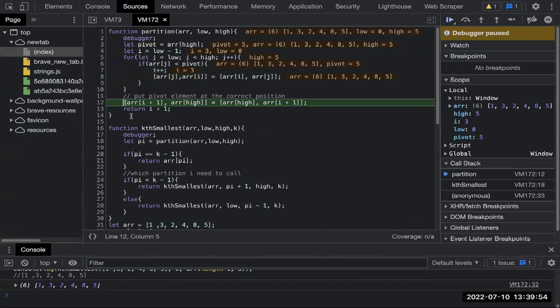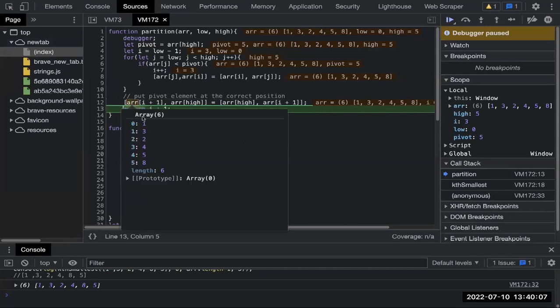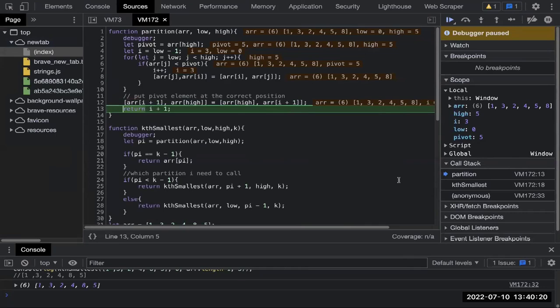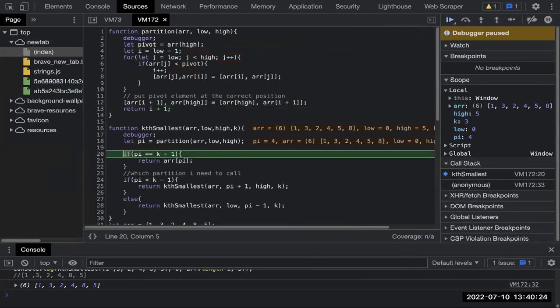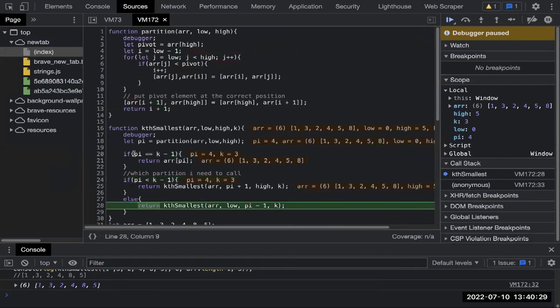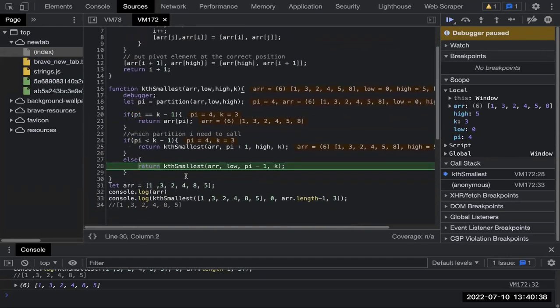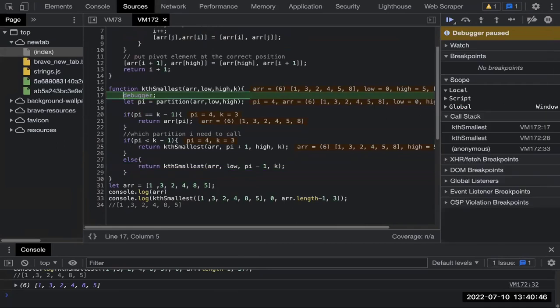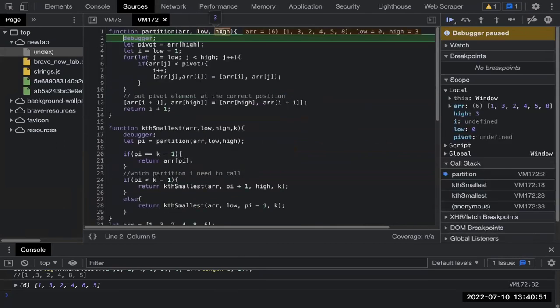And now see here, after doing this swapping, what will my array be? It will look like this: 5 and 8 were swapped. Yes or no? So my array will look like this: 1, 3, 2, 4, 8, 4, 5, 8. Right? After doing that, I will return this. Since my pivot element is standing at 4th position and my k is at 3rd position, can I say that I have to find my answer in my left subarray? So if I call my partition next time, my low will be 0, high will be 3. Correct? Right?